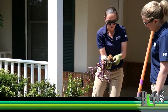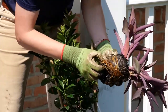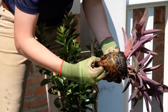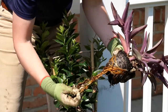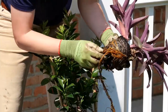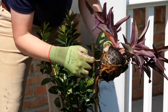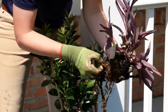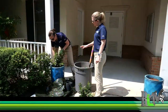The roots are what's called pot-bound — you can see how they're growing in a circular manner around the bottom. That happens when a plant has outgrown its pot; it can only grow to the space it's been allowed. So if you don't give them more space, they won't do very well. You want to unwrap these roots so that when they get into their new home, they can spread out.